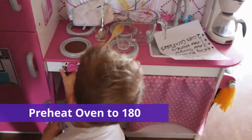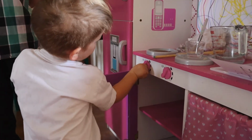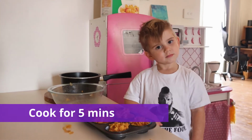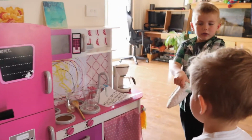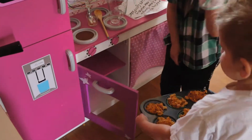Oh guys, we forgot to preheat the oven. Now we got to put it in the oven for five minutes. Where's the glove so I can open it? Because the handle might be hot. So I got my glove on. Always be safe. Yep, always be safe.